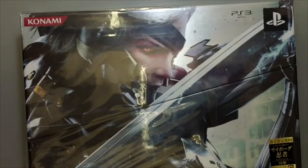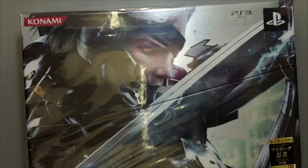And one of the really cool bonuses of living here is that you get awesome access to games. As you know, for example, I've been playing Animal Crossing for months and months and months before it's even getting released anywhere else, so that's kind of cool. And there's also some specialty deluxe sets that are only released here or in Asia and not in other countries.